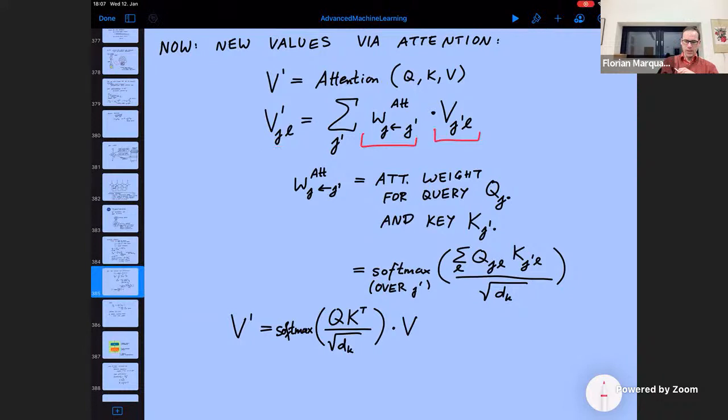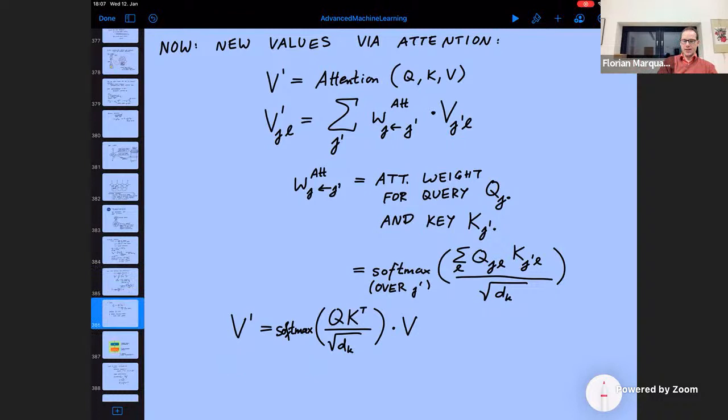And again, there's always a detailed way to write up these things with all the indices present, or if you want to have a shortcut formulation, you can write it in this manner, and this is what you will see in the original paper. But then someone needs to tell you exactly, for example, the softmax is over the second component, and this multiplication there, how should it be treated?